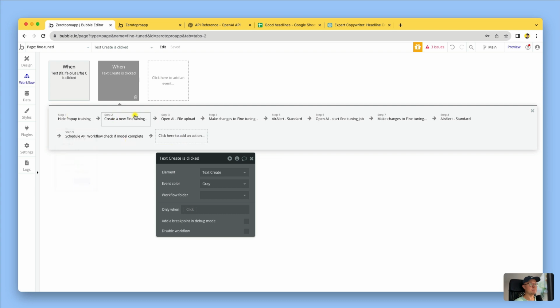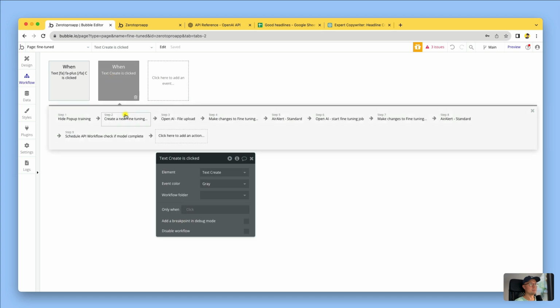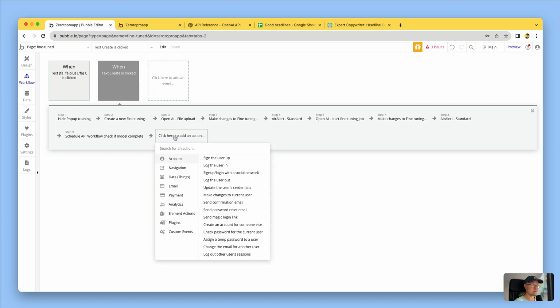But the problem is, at the moment, this fine tuning that we created here can only be referred to in this workflow. Outside of this workflow, if we created a new workflow here and tried to refer to this fine tuning we've created, we wouldn't be able to. And that's exactly what we want to do. So what I'm going to do is create a custom state to save the fine tuning. And it's only going to save it temporarily until the page is refreshed, but for our purposes, that's fine. But otherwise, you'd probably want to send an email notification from your backend workflow to say your fine-tuning model is ready.